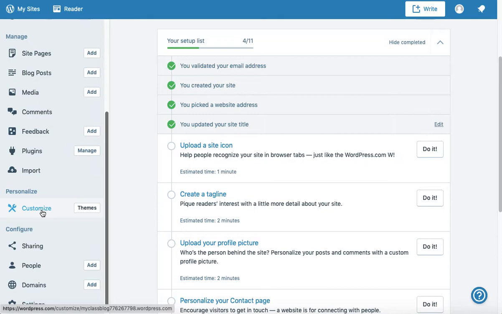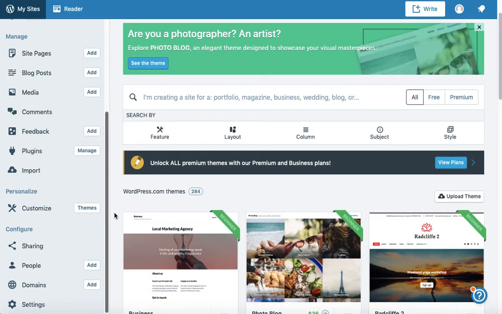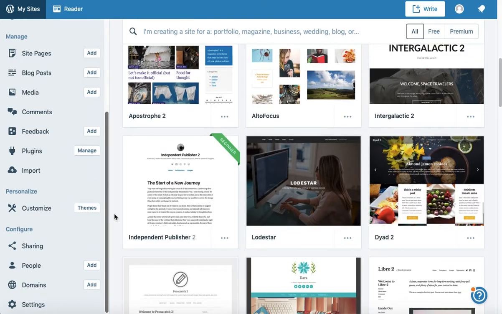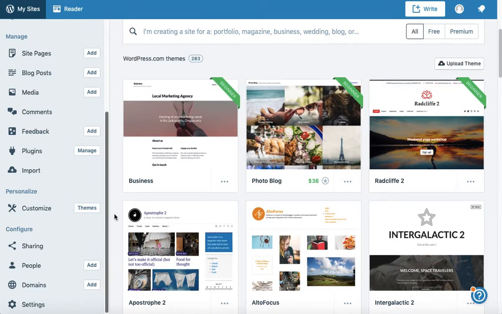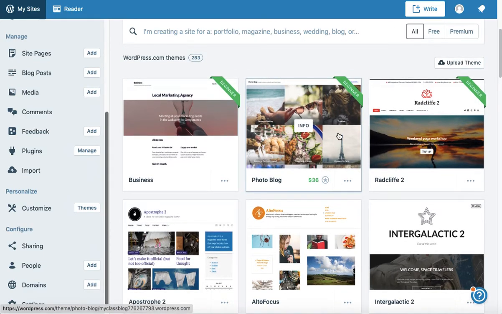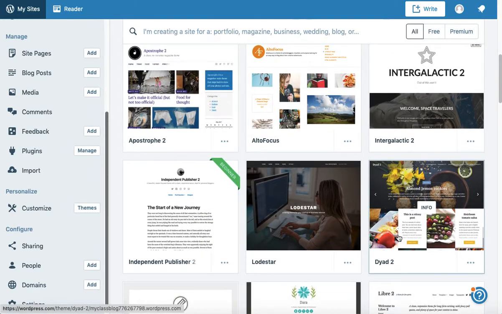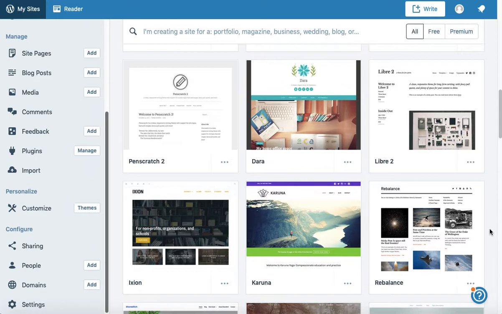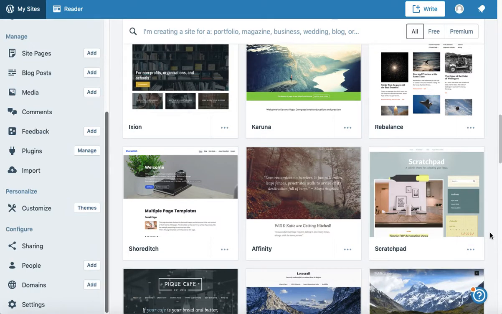So for this, I'm gonna go first to customize. I'm gonna select themes. Why? Because I need to select one theme that is pretty appropriate to be a blog. For example, this one could be more like showcasing some photographs, or this one could be more for recipes. I'm gonna select just one that looks more like a blog, because the purpose of this tutorial is to create a blog.